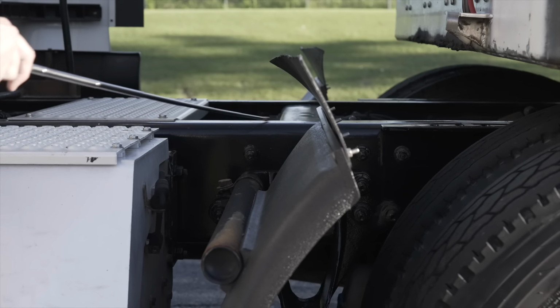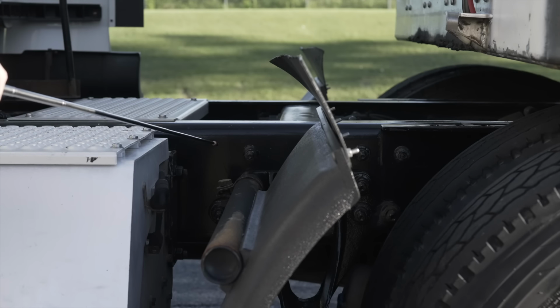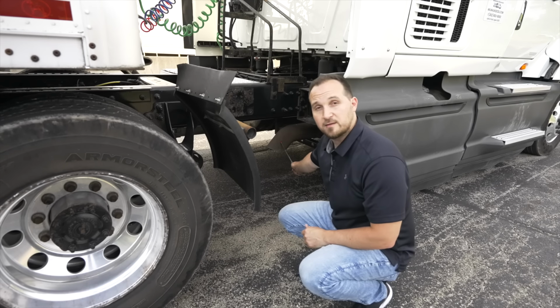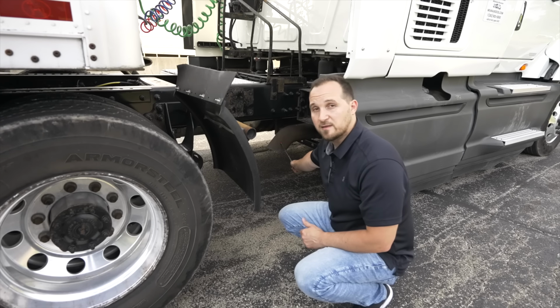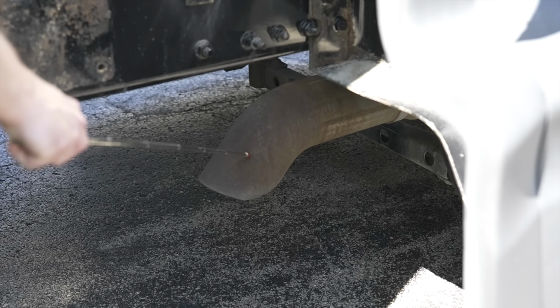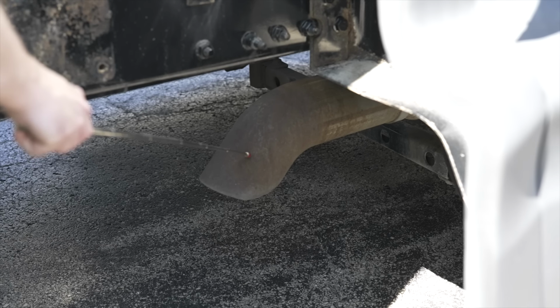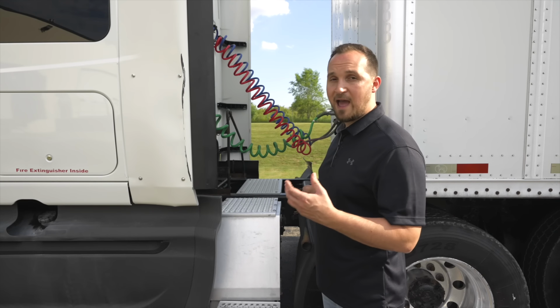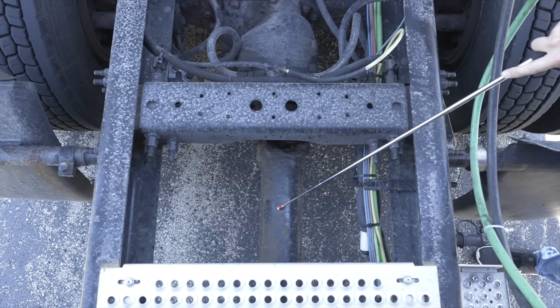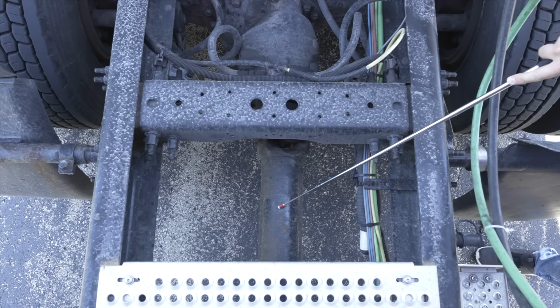Our frame, it's not broken, not cracked, on secure. There are no illegal welds. My exhaust, it's not broken, not cracked, on secure, has no holes. There is no black soot coming out of it except at the tip of the exhaust. Now we're gonna look at our drive shaft. Our drive shaft, it's not broken, not cracked, on secure.